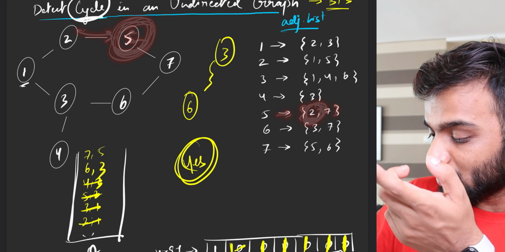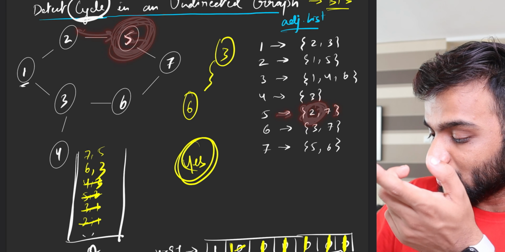So let's analyze what will happen. For the first time, it is 1. So it will go for 1. It will find that it is not visited because you will have a single visited array. Remember this, you'll have a single visited array with all marked as zeros. So whenever it goes to 1 and it finds 0, it goes and calls the detect cycle. And the detect cycle will go and mark visit, visit, visit, and visit. So all of these guys will be visited, correct? And it will not return a cycle.